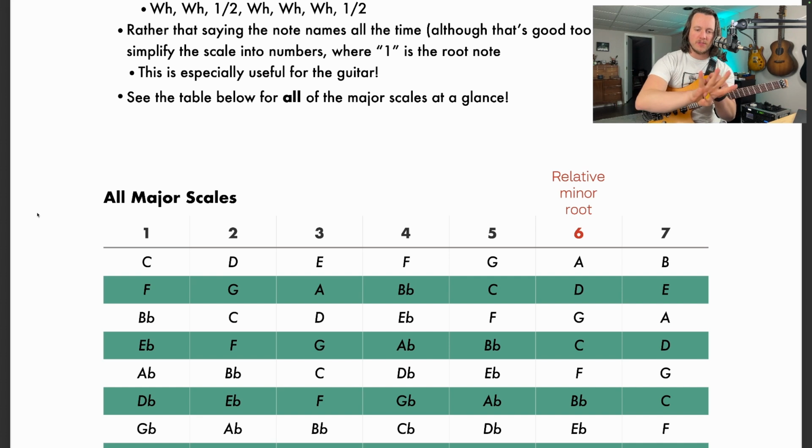1, 3, 5, and 7. That's why they call it a 7 chord, because it includes the 7th, okay? So it's not like 7 notes in a chord. 1, 3, 5, and 7. Well, what's the first 7 chord that exists from the major scale? Can you guess it? It's a major 7. 1, 3, 5, 7. If I stack it up, it sounds like that. It's a really pretty chord.